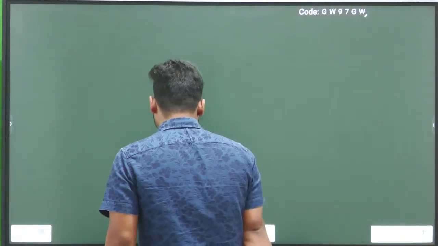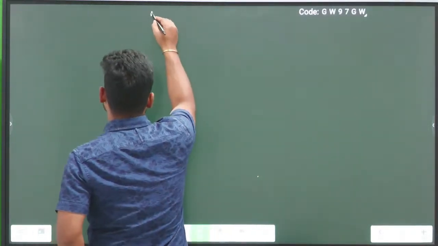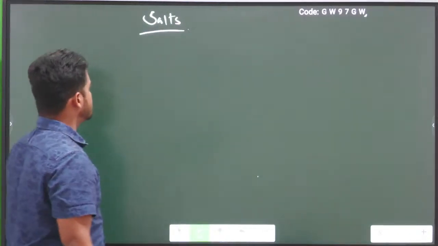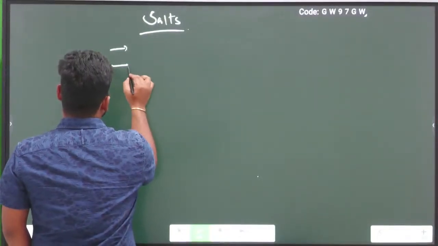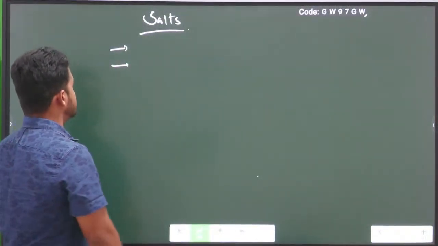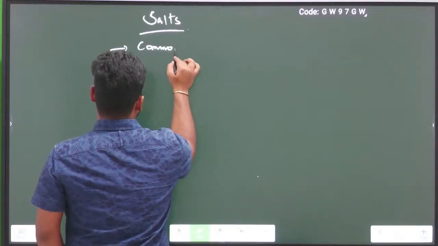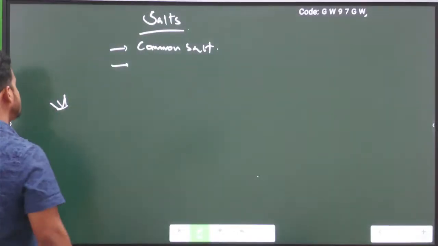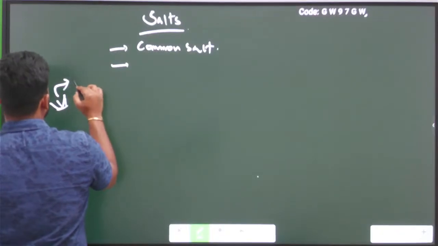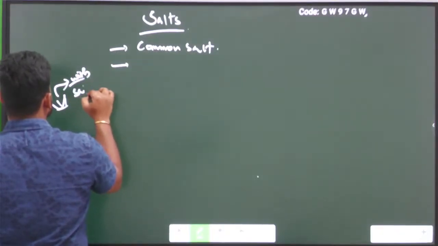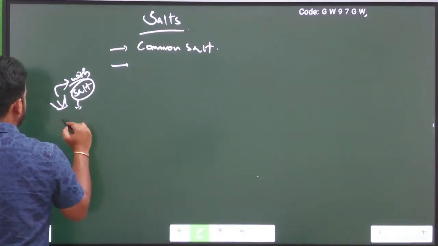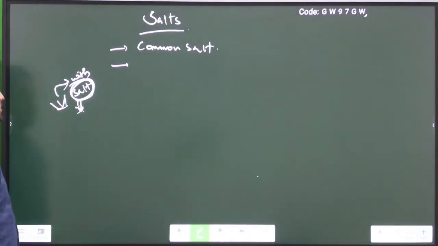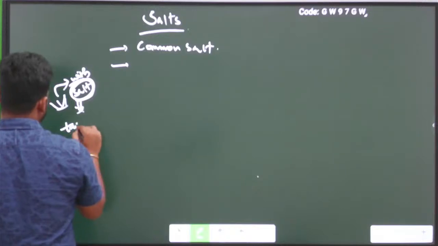Okay. So next, we have learned acids, yes or no, bases, and now we are going to learn what salts are. Salts, there is nothing much to learn in your classes, simply we can say salt is the common salt which we take. If you prepare a dish without salt, if you are not adding salt to any curry or anything you made, then that dish is somewhat tasteless. The taste will be very bad.